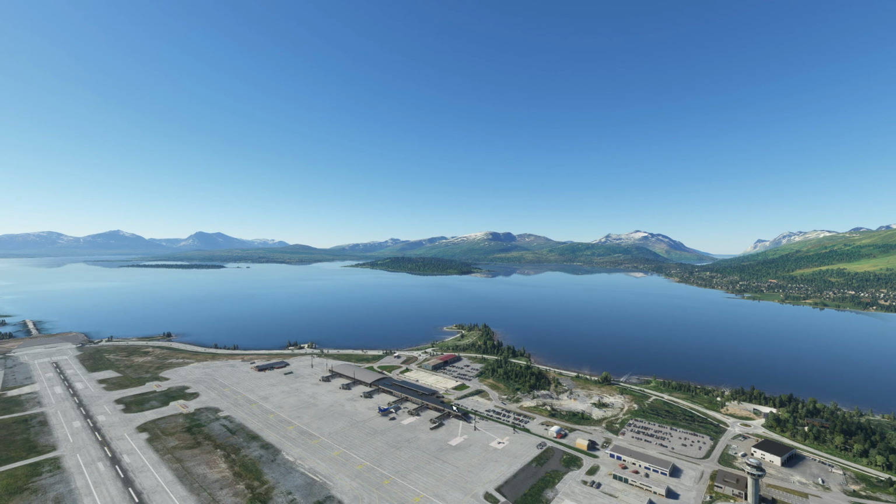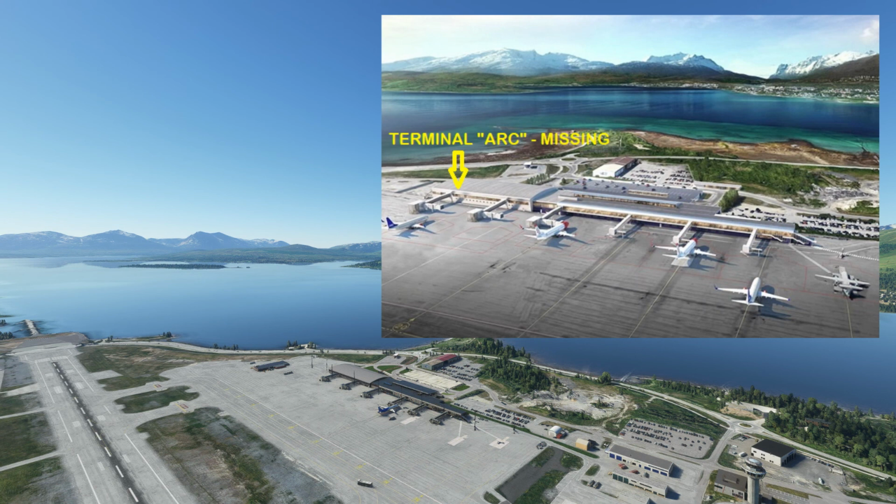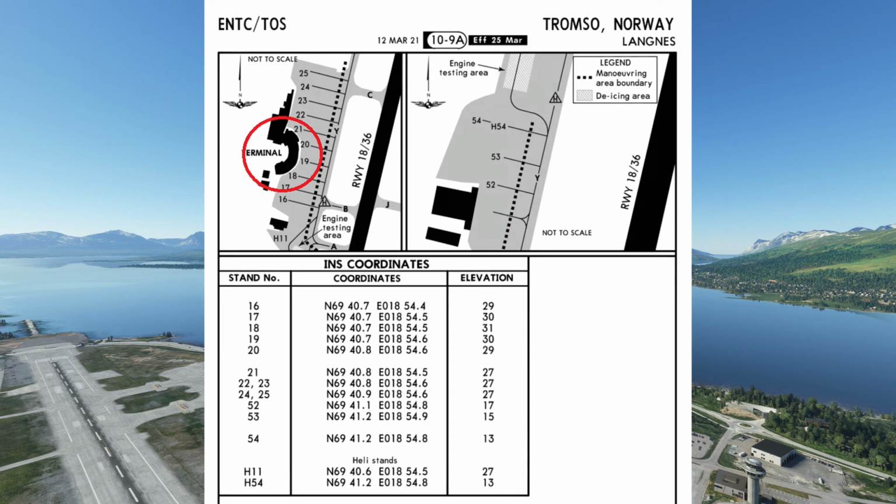So either this ARC bit was removed or what, I'm not sure, but I'm going to put up a couple of pictures in the top right hand corner that show the airport with the ARC and without the ARC, and also the latest charts. Obviously one is Navigraph, which is dated March 21, and the other one is from the Norwegian AIP, which is dated September 2020. Both of these show the ARC part on the terminal, which is missing from the scenery.